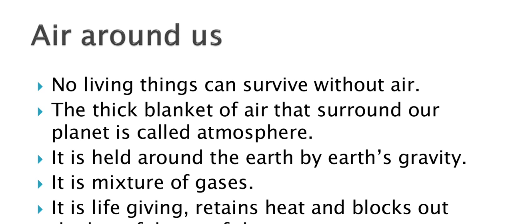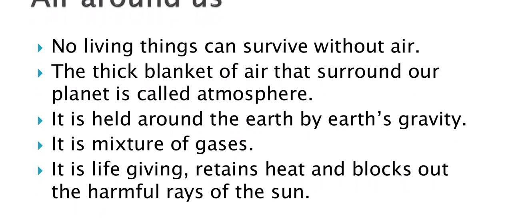It is held around the earth by earth's gravity. This atmosphere, what is atmosphere? The thick blanket of air that surrounds our planet is called atmosphere. On page number 109 the atmosphere definition is also given. And this atmosphere is held around the earth by the earth's gravity. Because of the earth's gravity, it is present around the earth. Atmosphere is a mixture of gases.